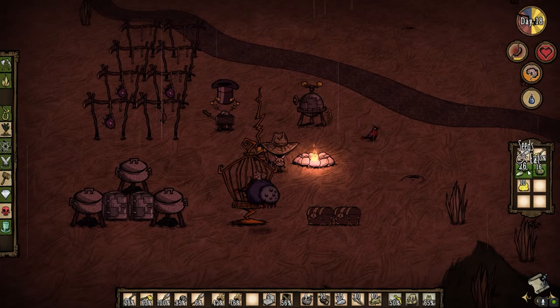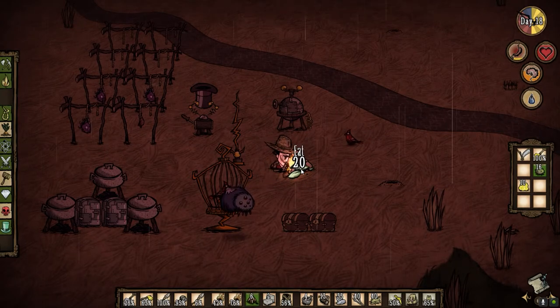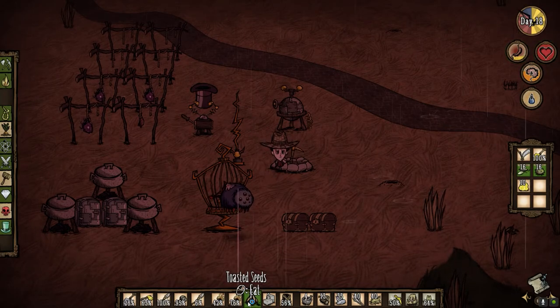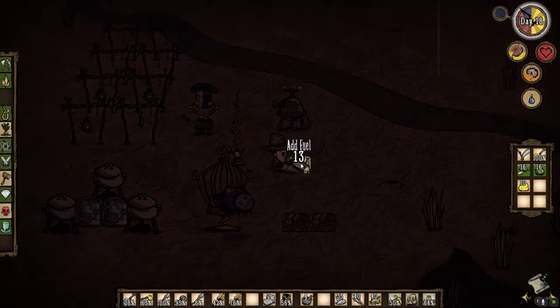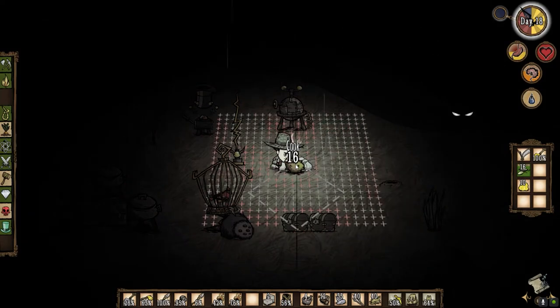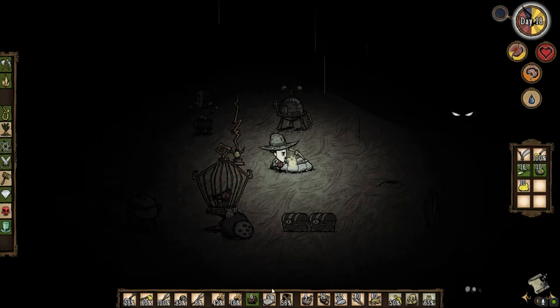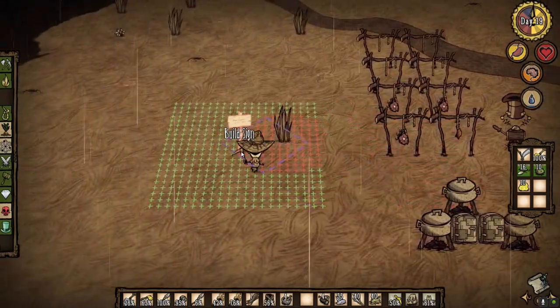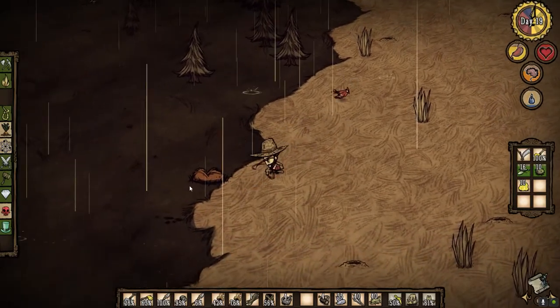Let's cook up some seeds. I've got quite a few. I could probably end up starting a garden pretty soon. Oops. Fire went out. All right, time to explore these wormholes. This one, we're going to put the sign to the east of the wormhole. And see where we come out.